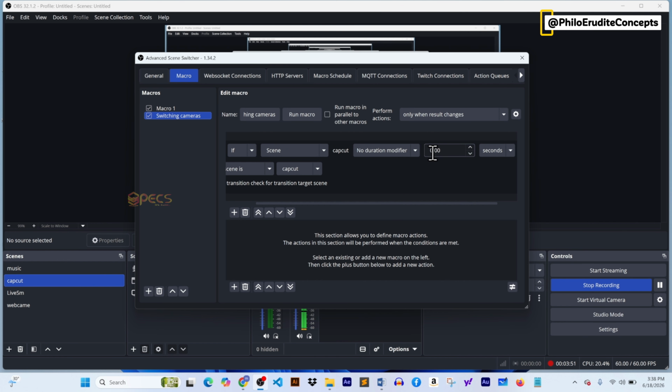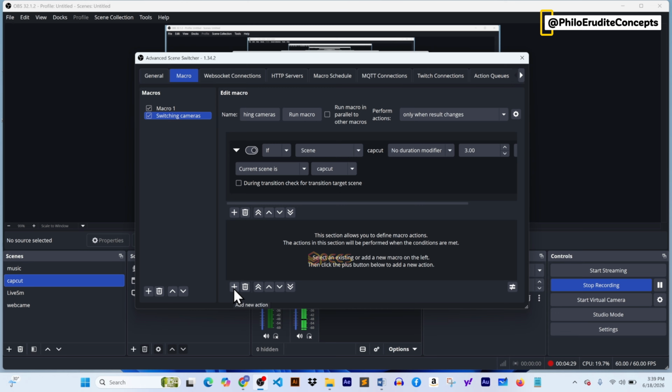Okay, if CapCut scene, I click here on the time, and you scroll. I want you to change every, let's just say 3 seconds so that we can see the effect. 3 seconds, that's it. You can see here the duration modifier, so I'm picking 3 seconds. If you want milliseconds, it's going to be 0 point whatever you put there. So you can increase the time, but I will just stick to 3 seconds. Then I can scroll back a little bit to the beginning. So that's all I'm doing here.